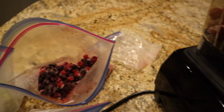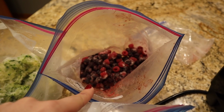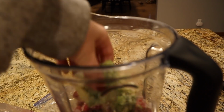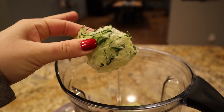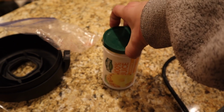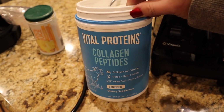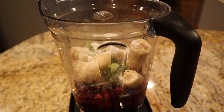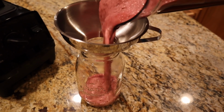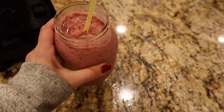Good morning. For breakfast this morning, I thought I'd make a smoothie. We have blueberries and raspberries from the garden and a bunch of zucchini. I made these zucchinis into little pucks for smoothies so they would be easier to blend up in my blender. I found some of this pineapple juice in the freezer that needs to be used up, so I put a scoop of that into my blender along with a big heaping scoop of these collagen peptides, and then I'm just filling it with some water. I don't have smoothies very often, but this just sounded really good this morning. This is probably going to be my breakfast and lunch, so I'll see you back here when I make some dinner for us.